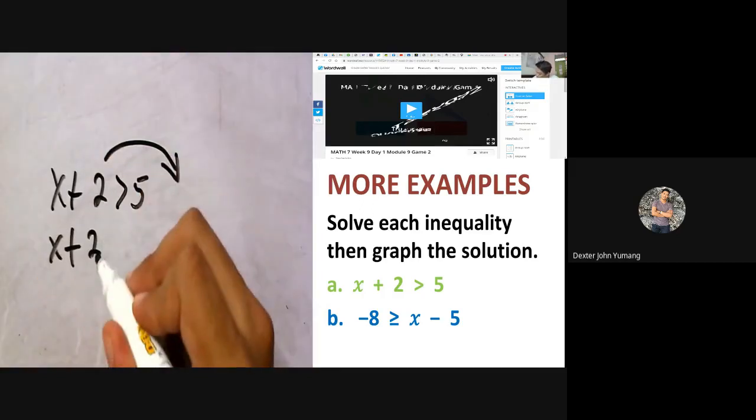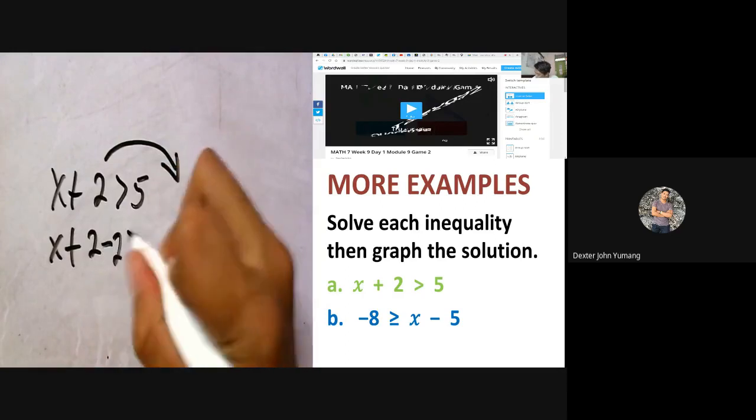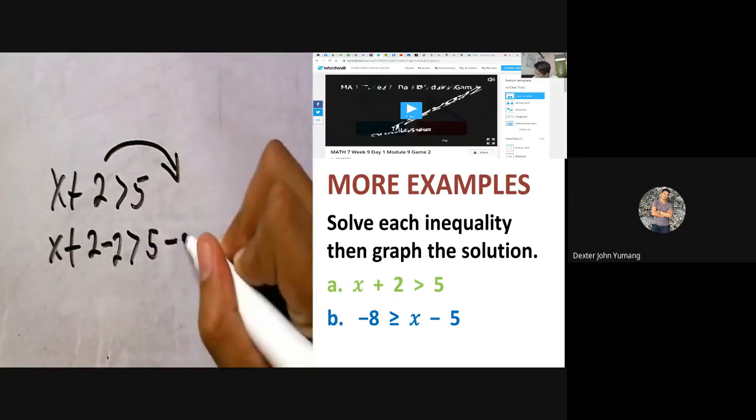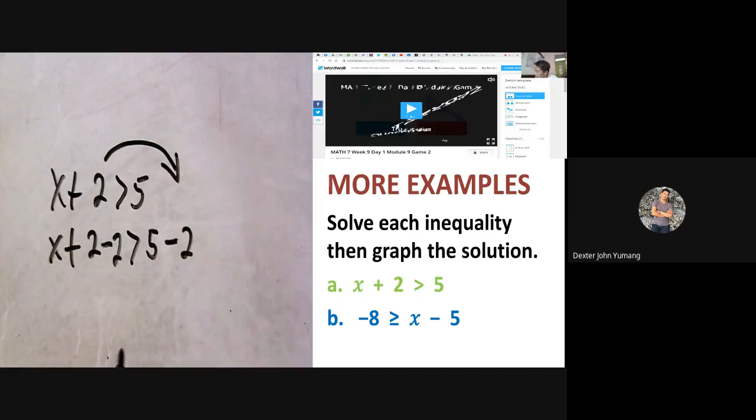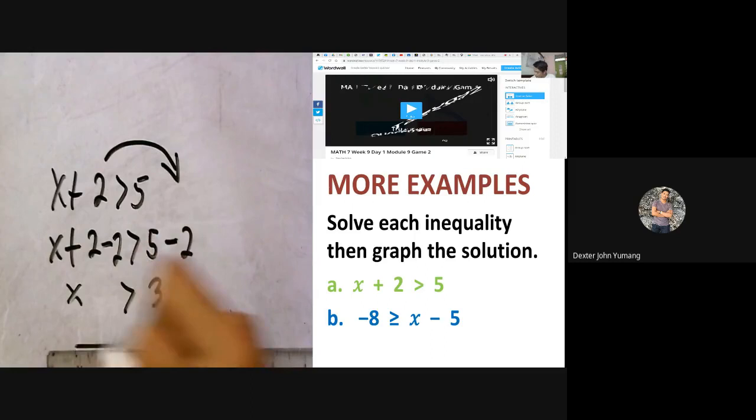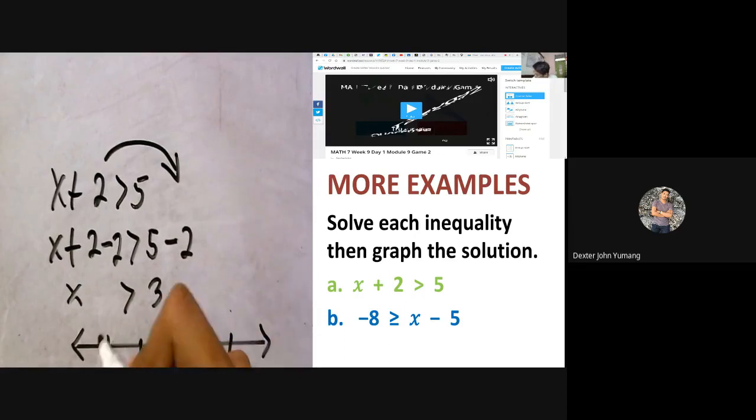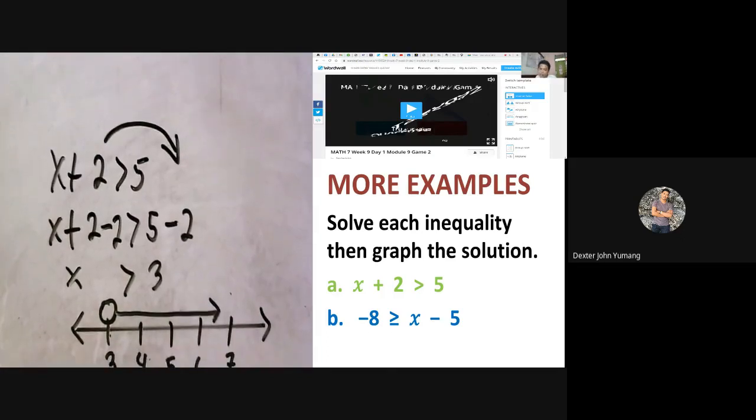So, 2. Anong gagawin mo para maging 0 ang 2? Mag-minus 2 ka dyan. So since nag-minus 2 ka sa kabila, what will be subtracted on the left side will be subtracted also on the right side. So 2 minus 2 magiging 0 na siya. 5 minus 2 magiging 3. And our focus now is x is greater than 3. Then you use your ruler. So what are the numbers greater than 3? We have 4, 5, 6, 7, and so on and so forth. So dito pa lang sa 3, ang focus natin, then move and create an arrow. And that is now the answer for x plus 2 greater than 5 or x is greater than 3. Okay, please copy for example number, letter A. Then we will have your turn activity.